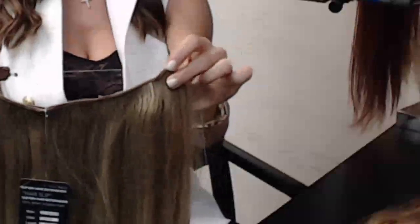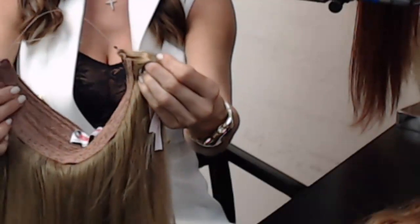So with all the other extensions that I do as well, these are seamless tape-in. Those are tape-in. Okay. So these are double-sided tape. Can you show one of these first, what I have in? Because for people on radio, I have to describe it. It's a halo. It's actually on a monofilament wire, right? Yeah. And so it sits right along the crown of your hair. So your real hair is exposed up on top and comes kind of over this hair, and then it blends in together. So it gives you long, thick, lush hair, but you put it in and take it out real simple. Yeah. And it's human hair, right?